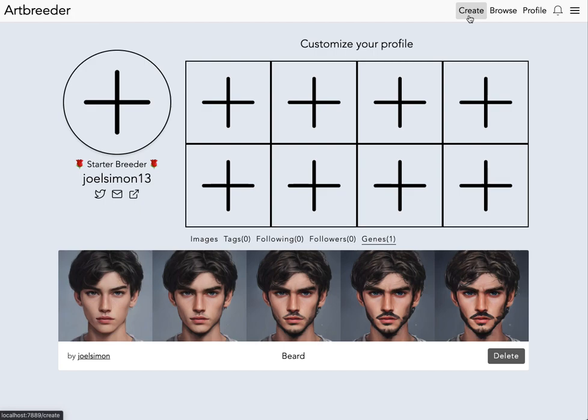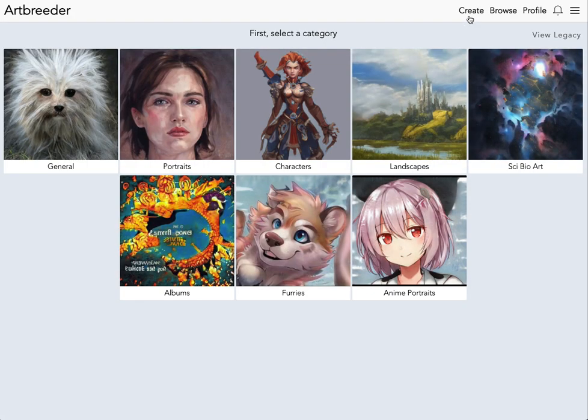And so I'm really excited by the custom gene feature and how it can be used. Obviously it can be used for any type of image that you can find enough of, something abstract or something personal or something interesting or different. It can be used and it can be shared. And so I'm really excited to see how the community uses it, what kind of genes they make, and how to take advantage of the collaborative crowdsourced nature of ArtBreeder.